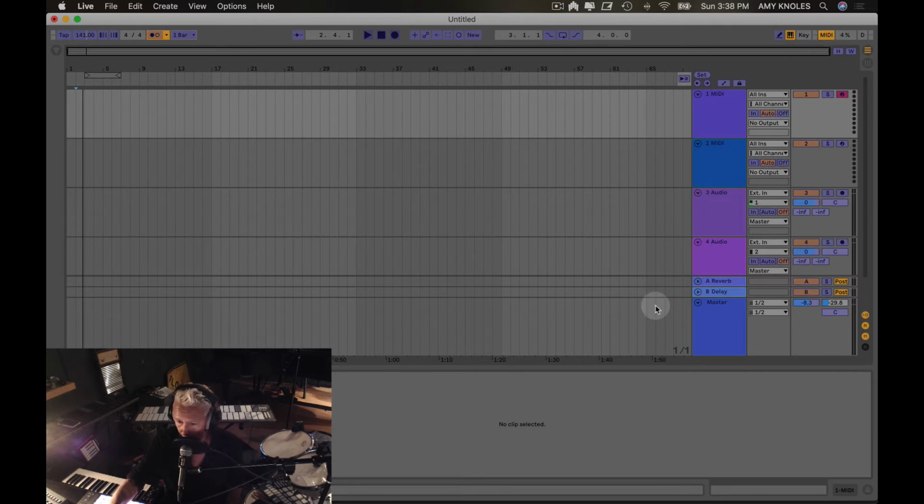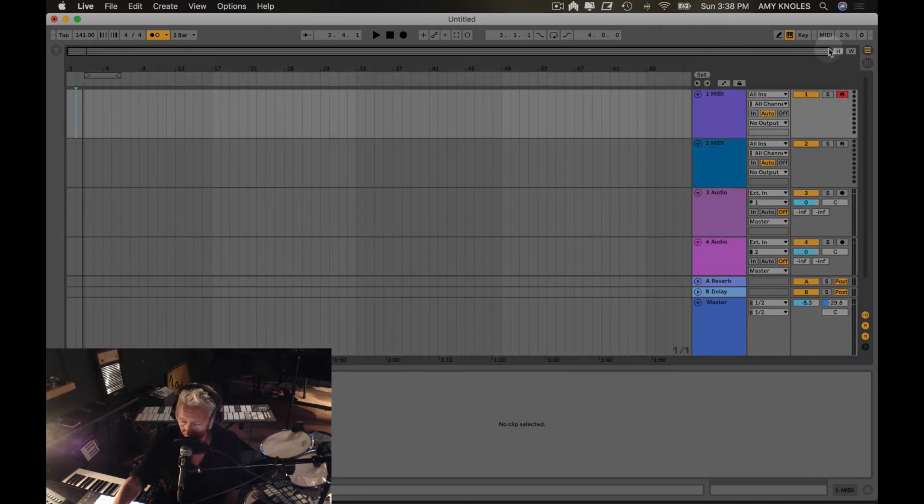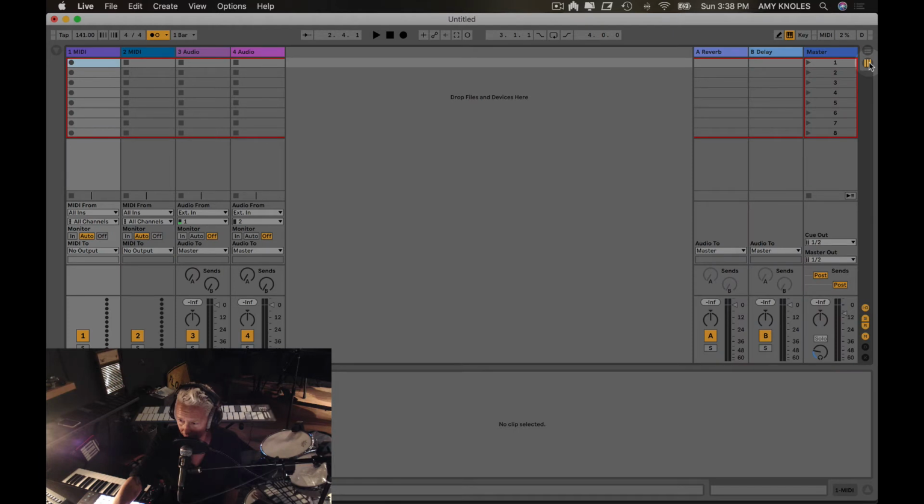Say I wanted to add an expression pedal or a mod wheel effect to something. We don't have any instruments yet, so I'm not going to really get into that. You can take the trig class to learn all about that. It's very powerful. Here's our CPU meter, and this D is basically telling us you've really overloaded it. And these little guys at the end are MIDI in-out indicators. And this also is the same as the tab button. This is arrangement, see, going horizontal, and session going vertical.